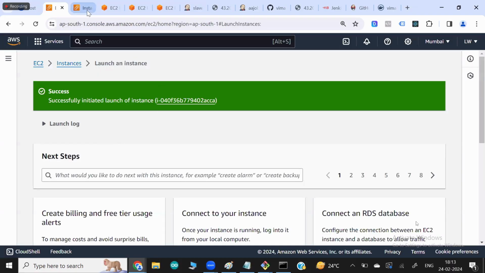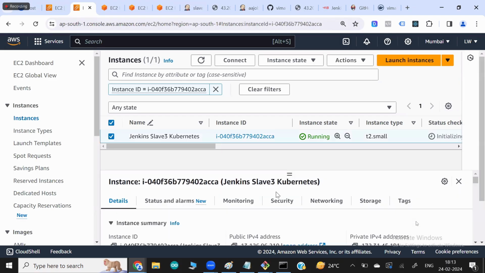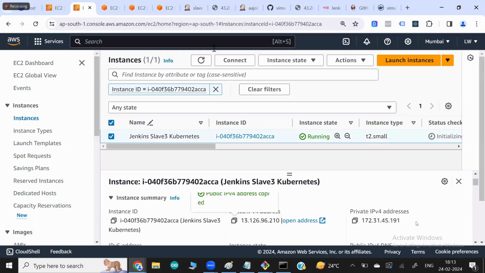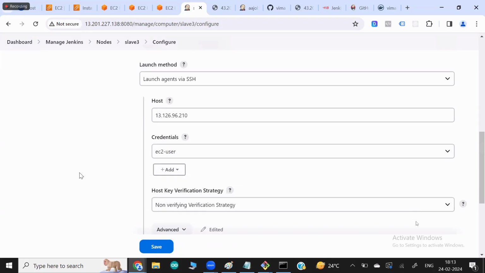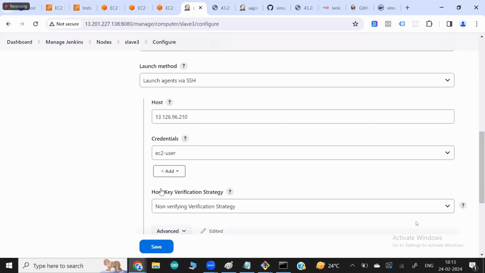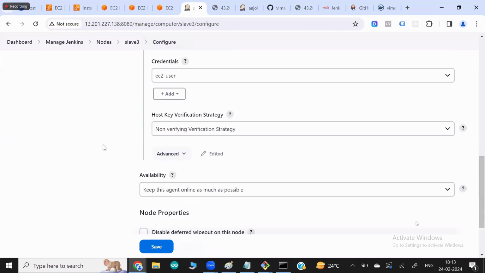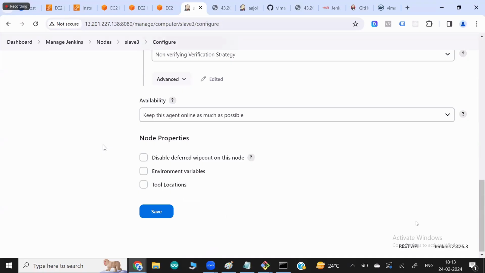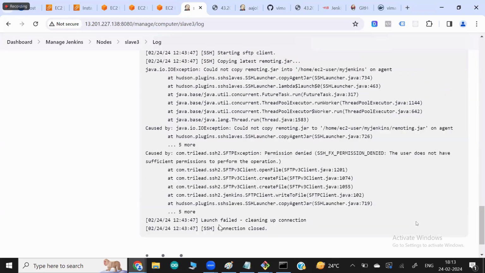So this slave has the public IP, this one. Other user is the same, ec2-user, and the key is the same as what I created in my last class. So everything is the same that I explained to you, and I can click save, and slave 3 is working.